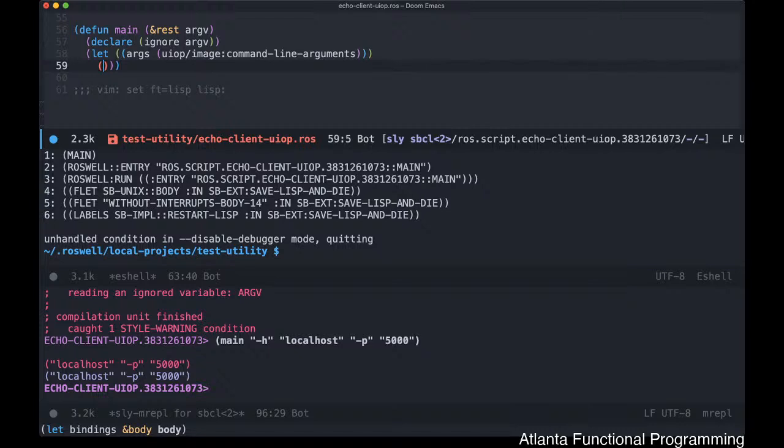So one way of doing this, I'm not going to write a real do, I'm just going to use dotimes, idx, and make this into the length of the arguments. Okay.